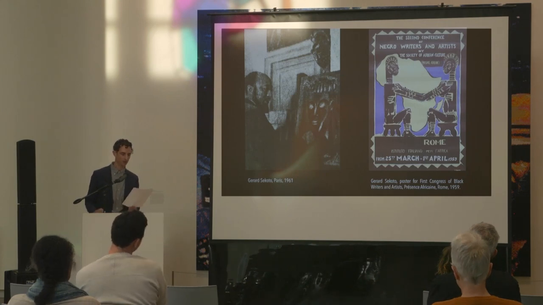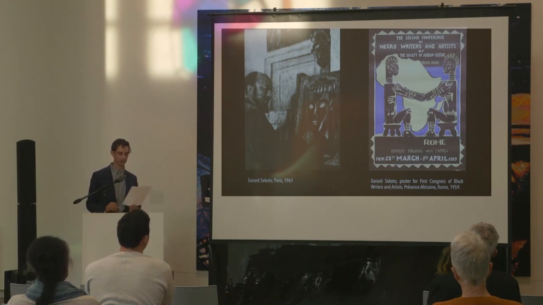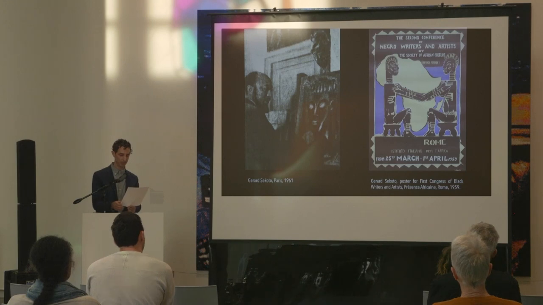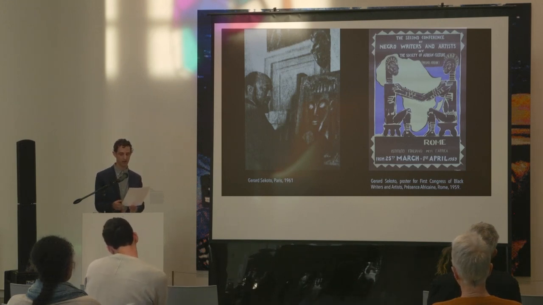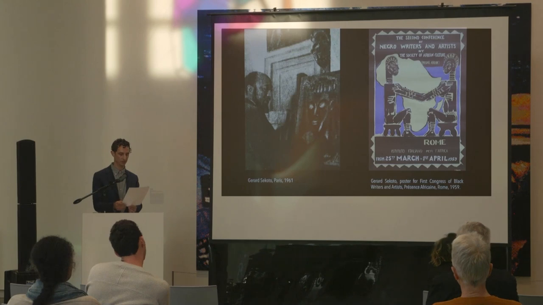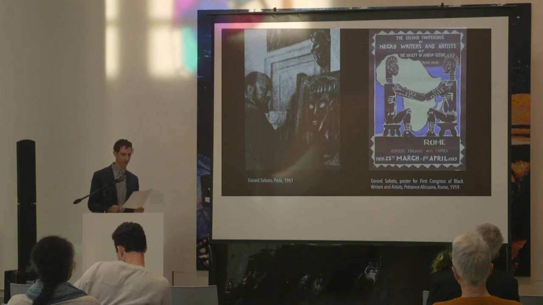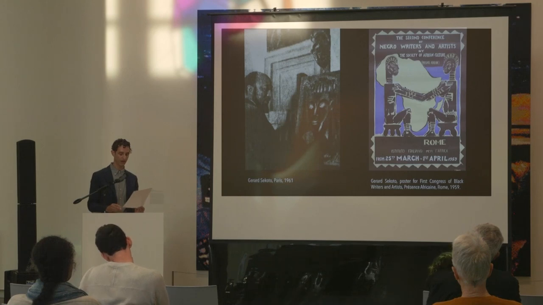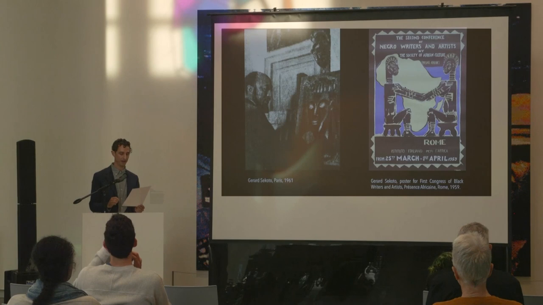In a speech at the Rome Congress in '59, Sekoto had asserted that, quote, "We, the black people of the West Indies, America, Africa, Europe, and all parts of the world, must remember that while becoming enriched by rubbing with other cultures, our common search should result in creations deriving directly from African art," end quote. Sekoto's words here owed much to Negritude's rhetoric of returning to indigenous roots to achieve African unity in a post-colonial renaissance.